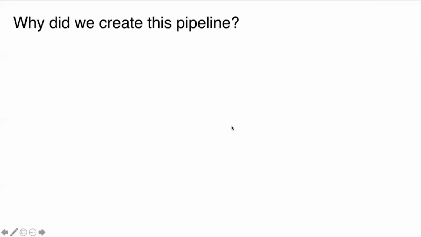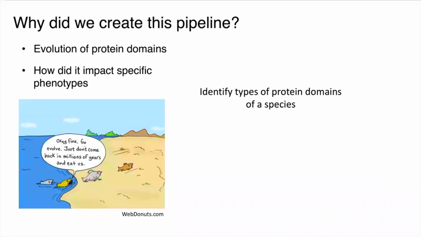In my research project, I'm interested in understanding the protein domain evolution as well as to make inferences about the impacts of domain evolution on several different phenotypes. The general guideline to infer domain evolution is, first, you need to identify what types of protein domains are present in a particular species. Even if you have this information, you will still have a heterogeneous sample. So you need to separate these domains based on sequence similarity.